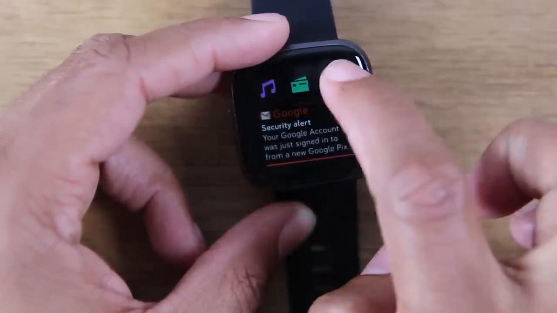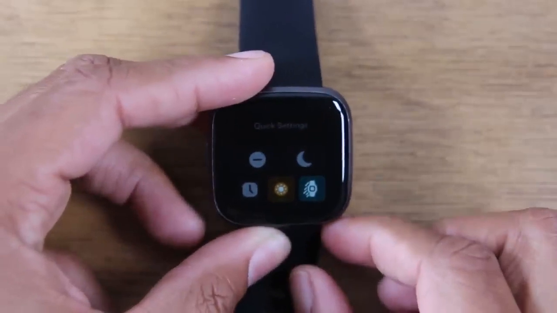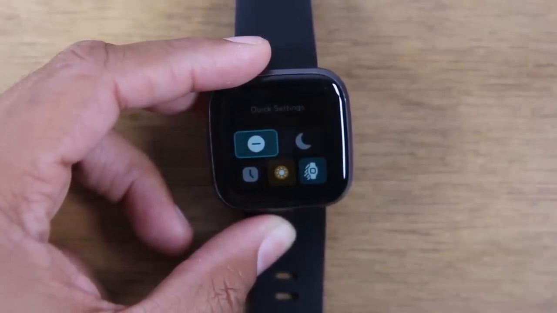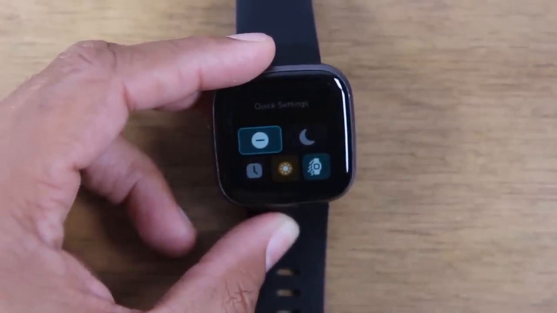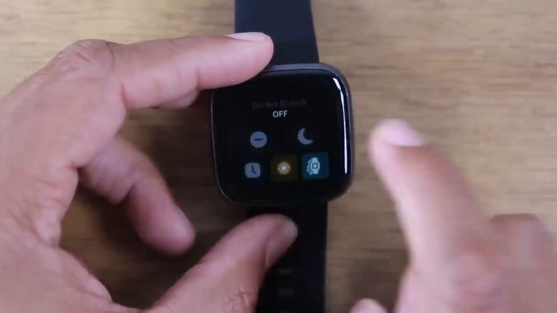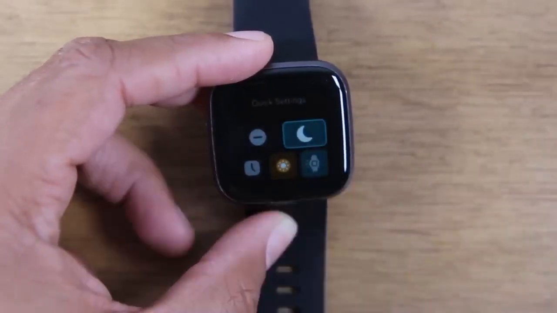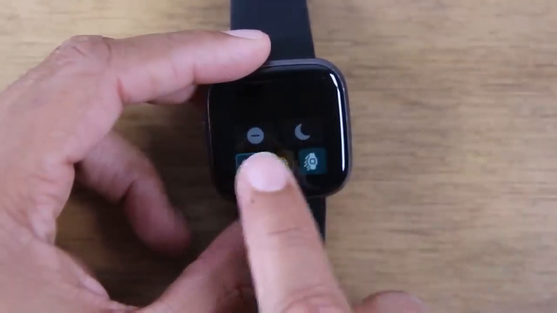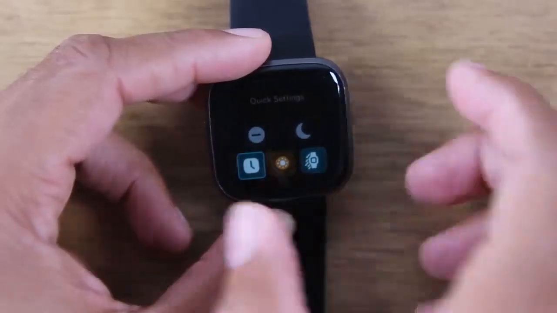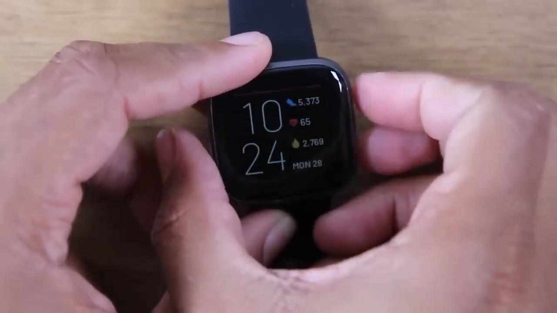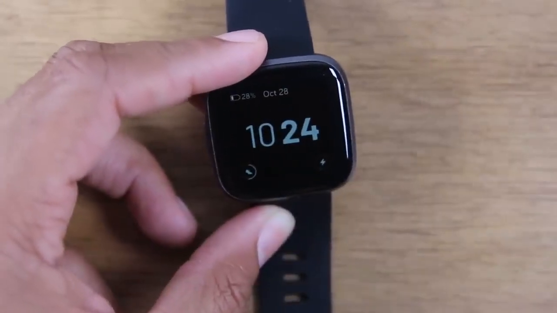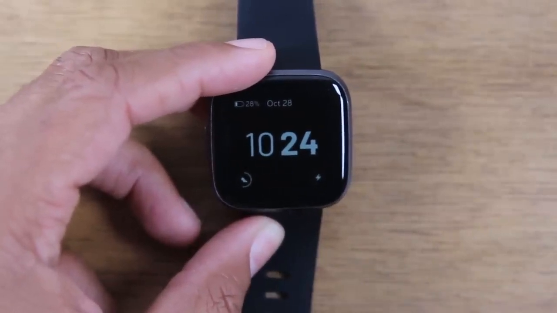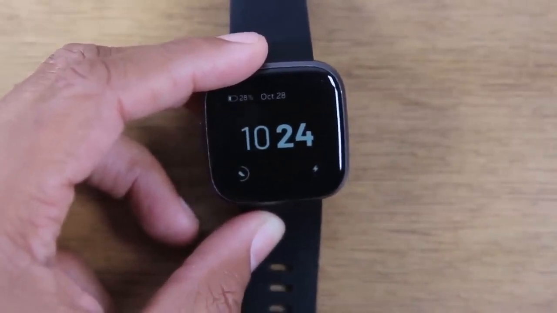So if I tap quick settings, we have these five options here. So I can turn on do not disturb, and now no notifications will come through or make my wrist vibrate or make any noise. I can turn on the sleep mode, which will also disable any notifications coming through so I can sleep. I can turn on what's called always on display, and in this setting you'll always have a clock face on the Fitbit. So if I turn the screen off, this is now what's called the always on display. So no matter what, it will always show the time on my wrist, which is kind of cool.